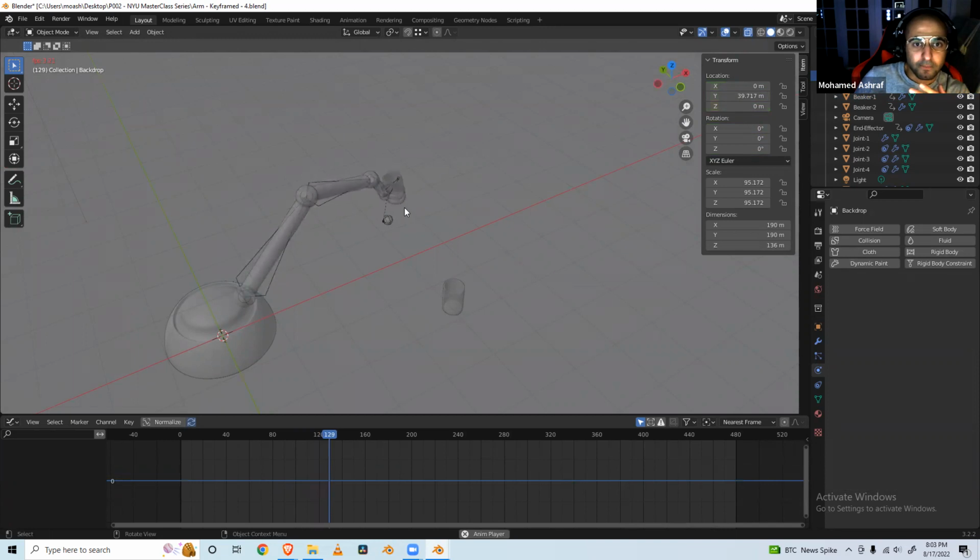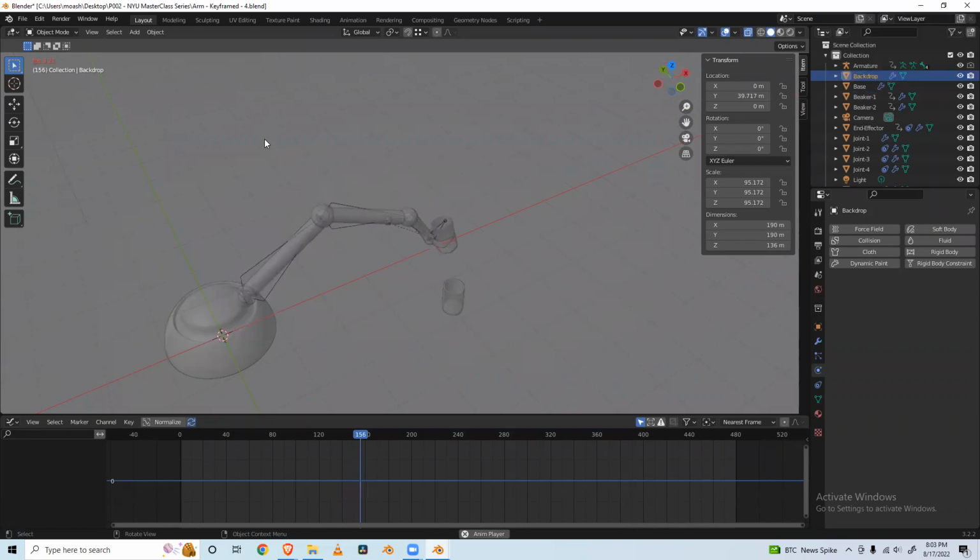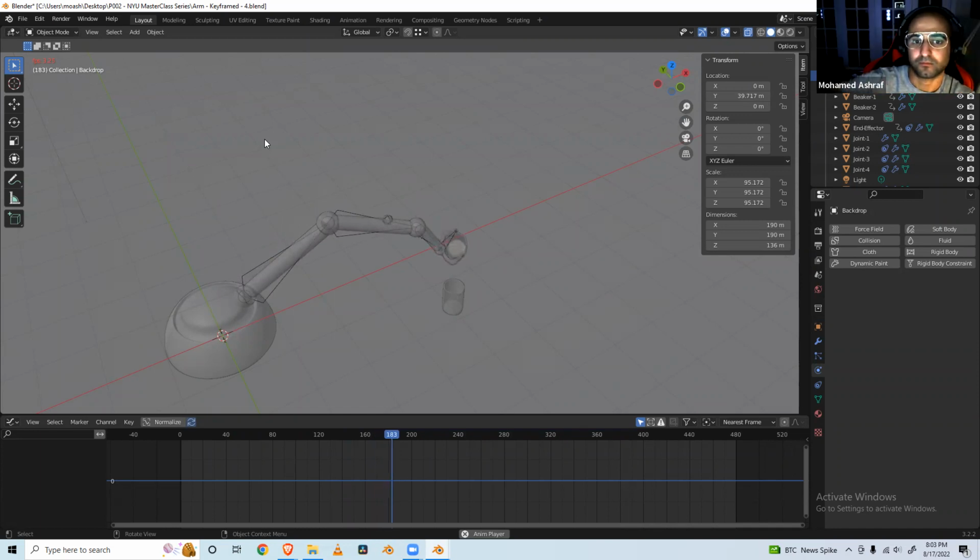And then you move it. And then you pour. So it rotates. And this is what I mean by a smooth transition or a smooth relationship between the end effector that's supposed to pick up something and the beaker that's supposed to be picked up.